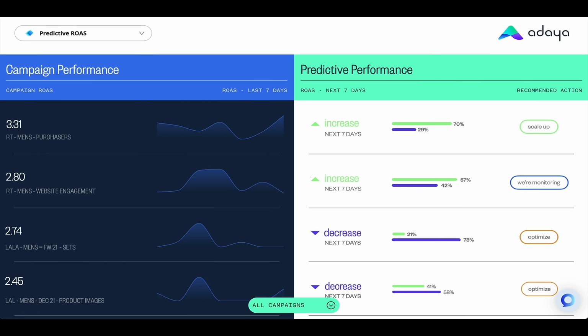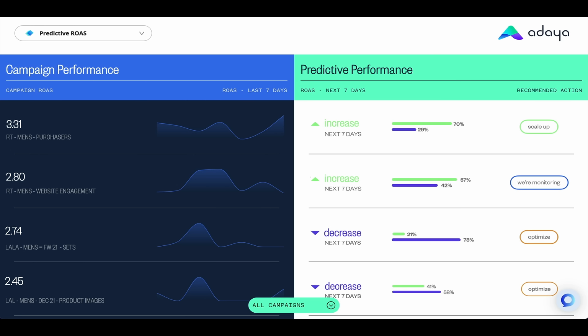And the next thing we're going to do is jump into how this pixel actually takes it another step further and predicts what's next. So what we're doing is we're using predictive analytics. It's actually an entire field of analytics, heavily used in industries like the financial industry, the weather industry, and what we're doing with Adeya is applying all of that to ads. So let's jump into it.